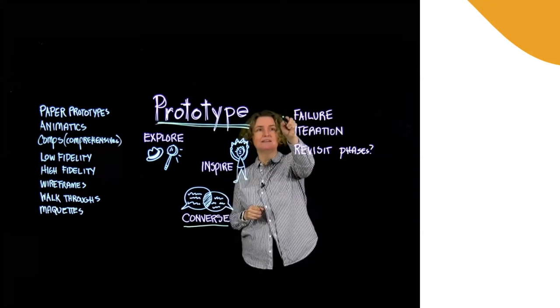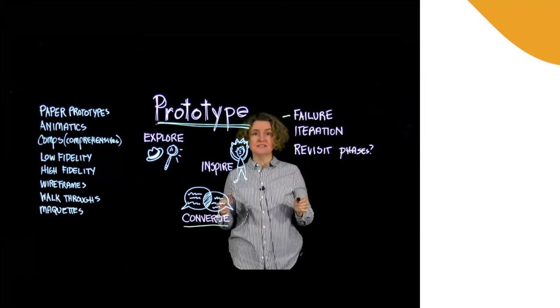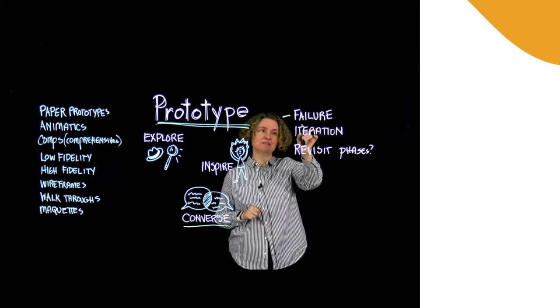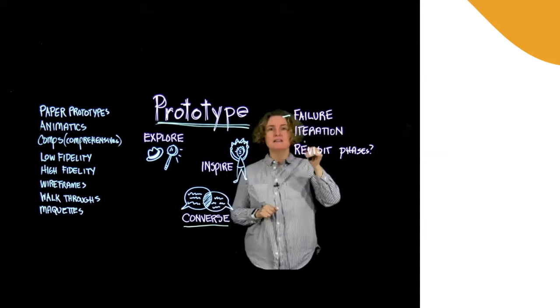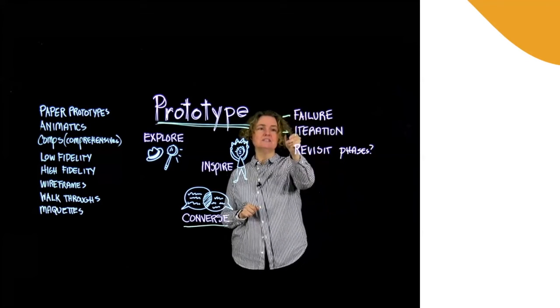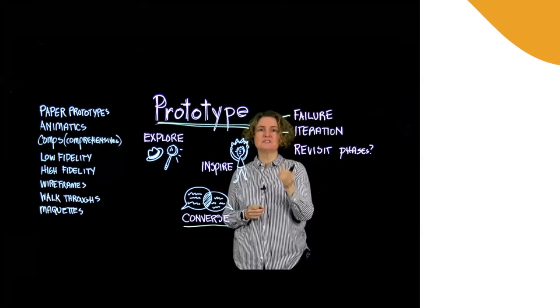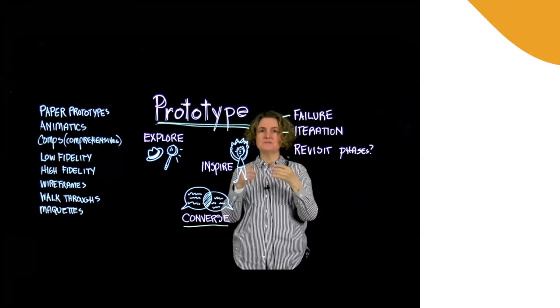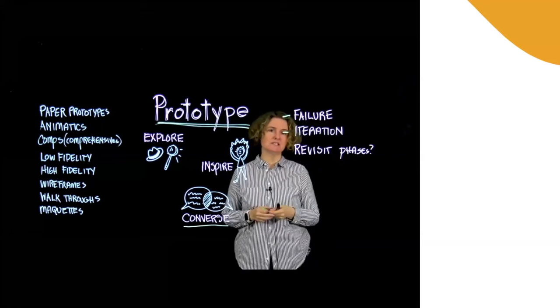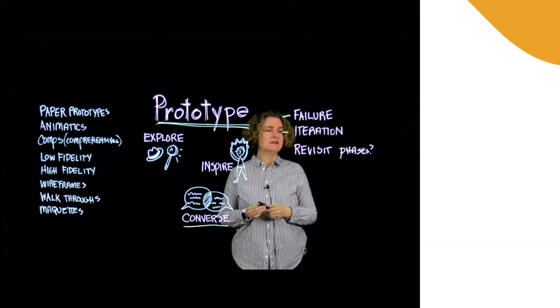Some of the things that we need to keep in mind and embrace in this phase of the process is, one, failure. There are going to be things that don't work. There are going to be things that we need to just trash completely. We need to be comfortable with that, because the more we can release and let go and move on to a new idea or a new design, the faster, the better the product will be in the end. Iteration. It's multiple attempts. There's no such thing as one of something. We're always producing many versions, many variations, and we call that iteration. That is part of this process.